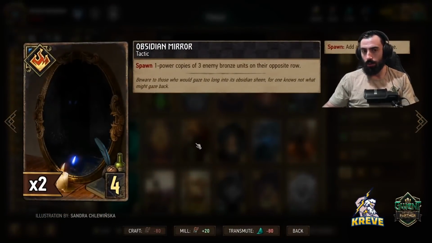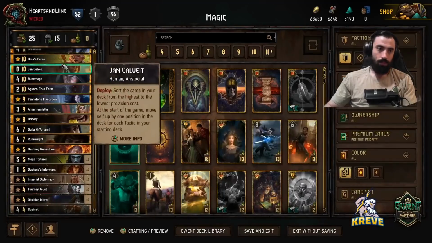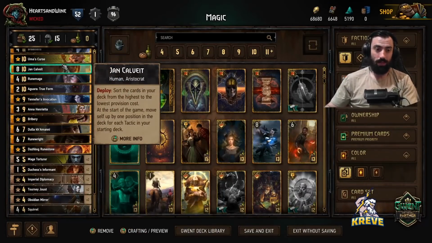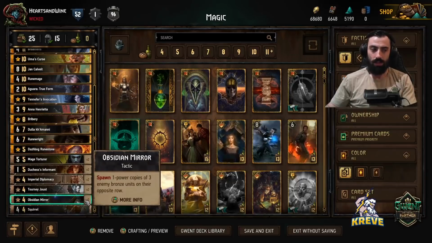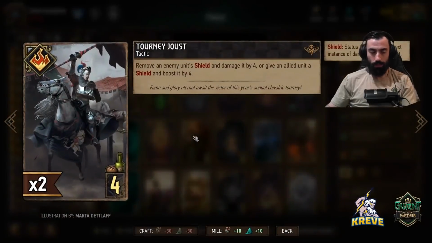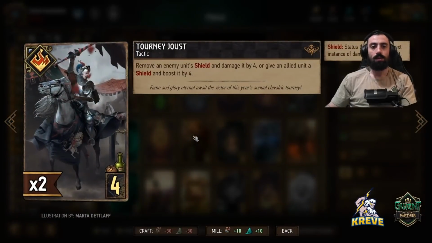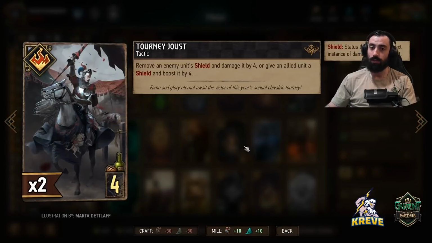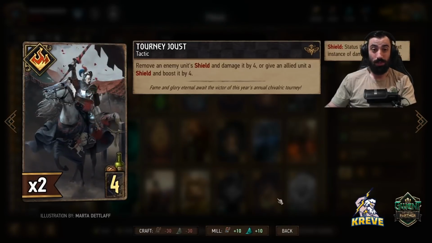And also bear in mind, it's a tactic card. So it does work here with Calveit, making sure that we get him in our deck. So just play this as you need to. Round 1 seems to be fine. Tony Jast for Calveit, again for that consistency. Remove an enemy unit's shield and damage it by 4, or you're giving an allied unit a shield, boosting it by 4.